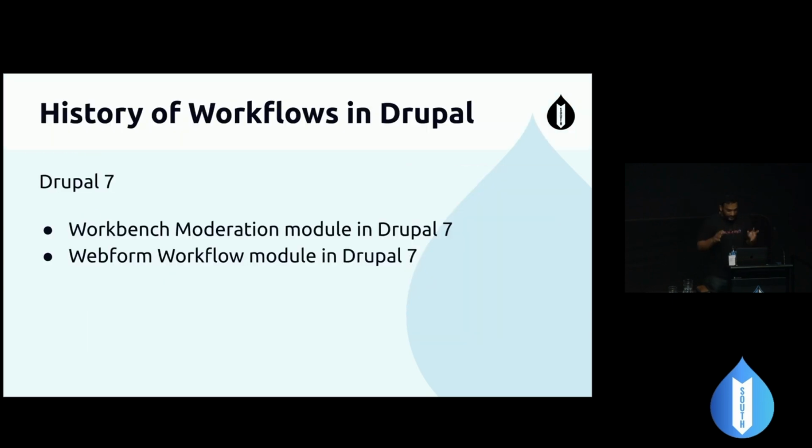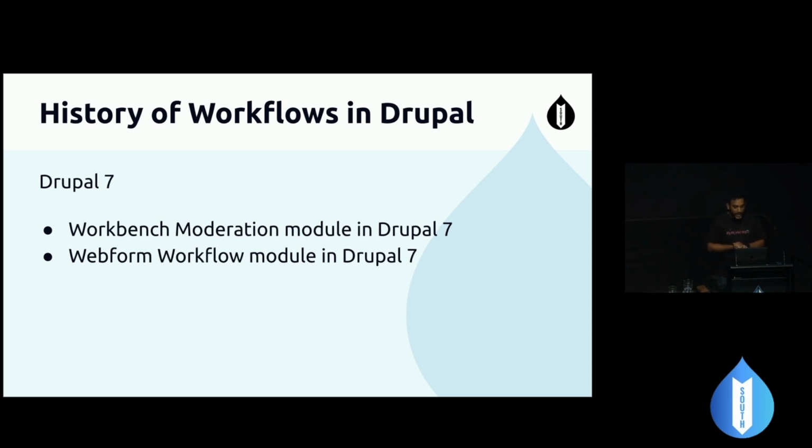A bit of a history of workflows in Drupal. I'm going to start with Drupal 7 because that's how I first got started with using Drupal. You had a bunch of contrib modules. So you had the workbench moderation module, which acted very similar to content moderation now, where you could set up your moderation workflows, so your draft, needs review, published.